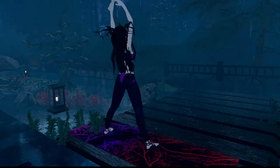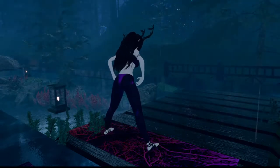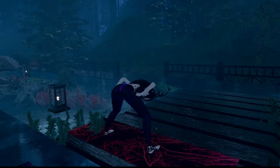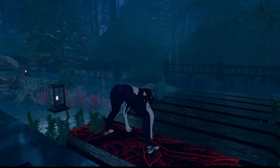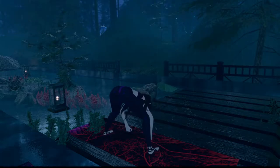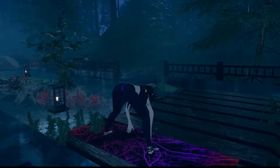And exhale, wide-legged fold. We're going to hinge at the hips here. And then fold all the way down. And bring in your hands to the mat if you can. If not, that's okay too. On each inhale here, we're going to lengthen our spine.